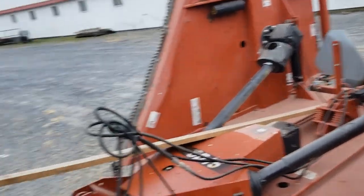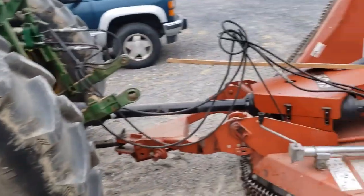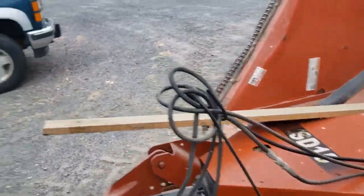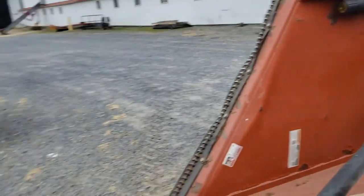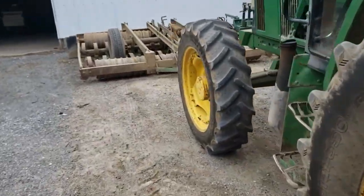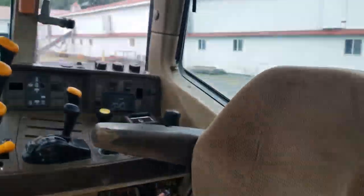All right, we got the old 6410 hooked up to the neighbor's bush hog, and we got a board we're gonna take down there and fix that hole in the fence where the calves got out, and hopefully they won't get out tomorrow then.